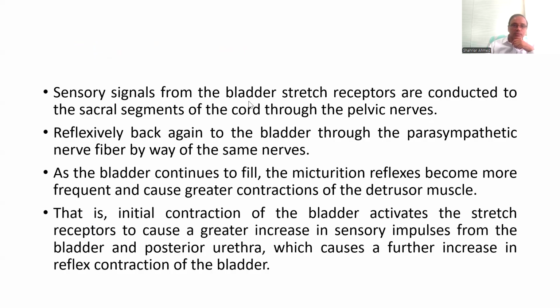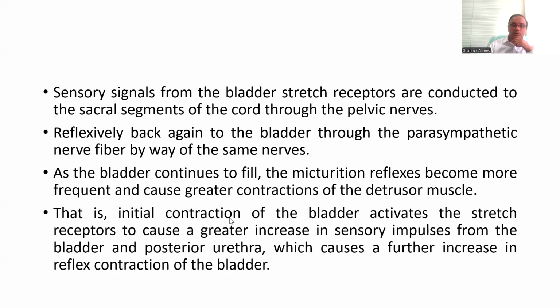Sensory signals from the bladder stretch receptors are conducted to the sacral segment of the cord through the pelvic nerve. Reflexly, they come back again to the bladder through the parasympathetic nerve fibers by way of the same nerves. As the bladder continues to fill, the micturition reflexes become more frequent and cause greater contraction of the detrusor muscle.